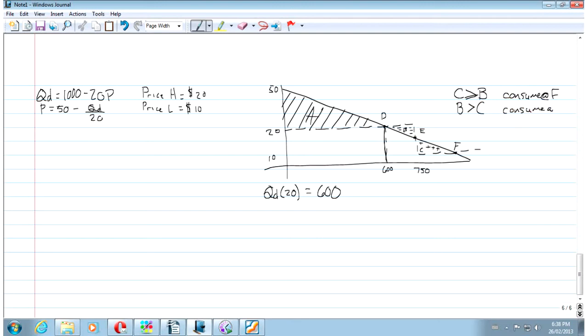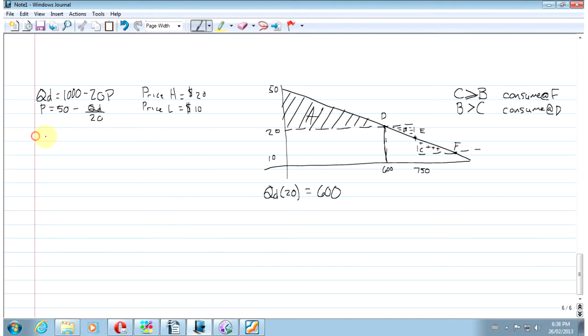consume at D. You never want to consume at E because you get all of this negative consumer surplus area without ever reaping the benefit of the positive consumer area, and also whatever imaginary price this is, it is not a real price that you could ever pay this guy for a doll. It's just a price that we're going to use to calculate the area of these consumer surpluses. Okay, so area A I get whether I consume at F or whether I consume at D. So all we're worried about is the area of B and the area of C.